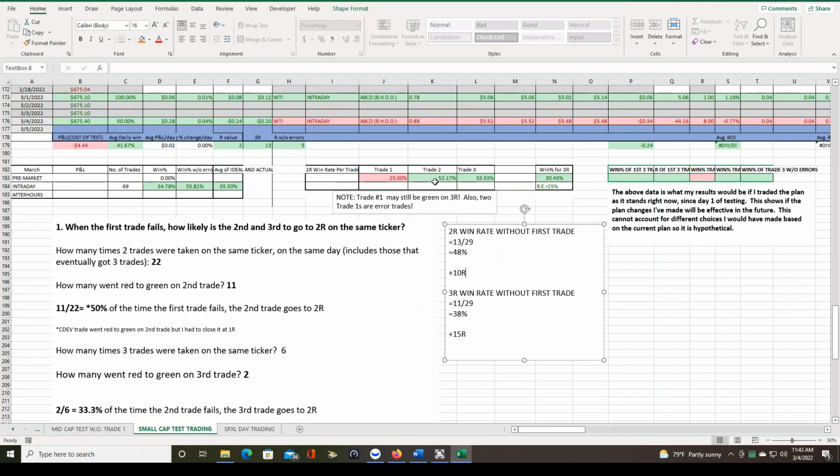Trade number 2 has been right around 50% for a long time now. Trade number 1 has been around 25% for a long time now. So all of these numbers are staying very steady now that we've gotten quite far in this test. I still want to do 31 more trades before we move on to full position size, and I'll explain what that is when we get there. So anyway, hopefully this video is helpful to you.